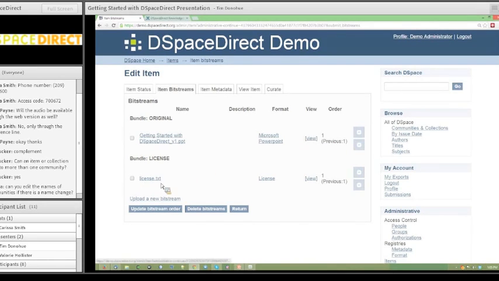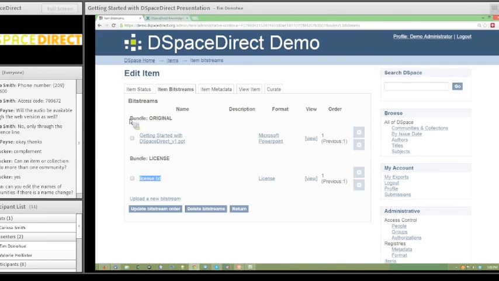As you see here, this is that license text file where, when I signed off on a deposit license, a copy of that license was automatically attached to this item, and this license text file has my name, my email address on it, and the date that I signed off on that license. So that gives you the ability to go back and review that if you ever needed to in the future.